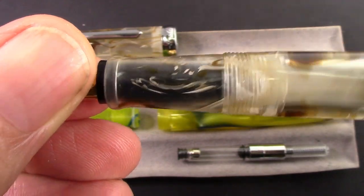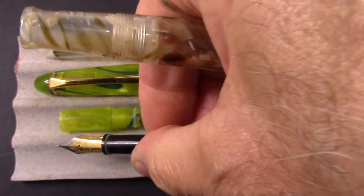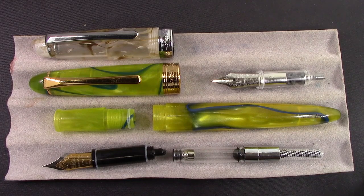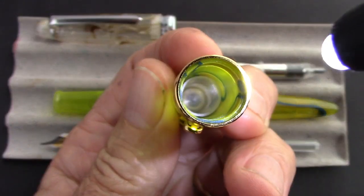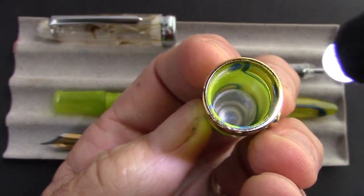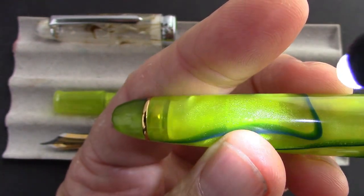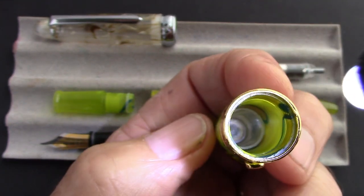So that's as far as the identical nature goes. The caps and barrels are different. They don't interchange, but at least one component is the same. So let's explore the cap with the LED light, and it does have a cap liner. So that certainly differentiates the design from the PenBBS design, where the cap liner is just a machined piece in there, and it's a one part cap.